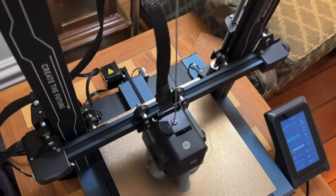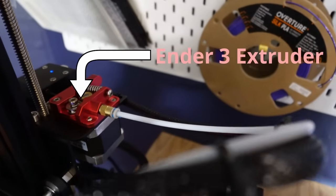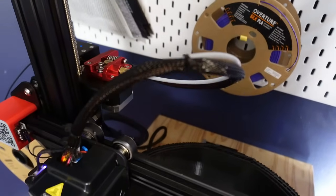On a 3D printer, the extruder is the device that moves the filament into and out of the nozzle. Filament on the Neptune 3 Pro runs from the holder on top of the printer, through the run-out sensor, and down to the printhead where a direct drive extruder is found. On many printers the extruder is near the filament spool holder and the filament runs to the printhead through a Bowden tube — a thin, slippery plastic tube. Having the extruder as part of the printhead is a major performance boost because it reduces feeding errors, the most common source of print failure. That direct drive extruder is one of the main reasons this is my top pick.